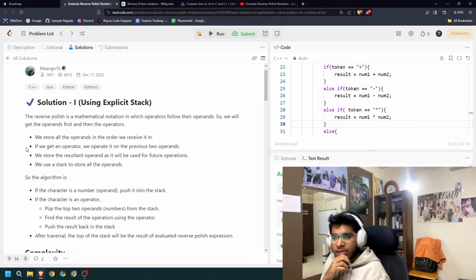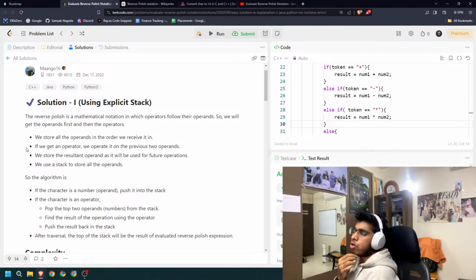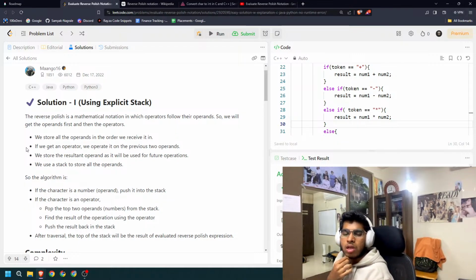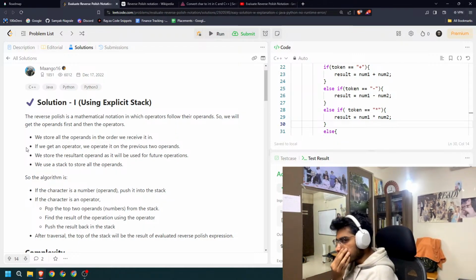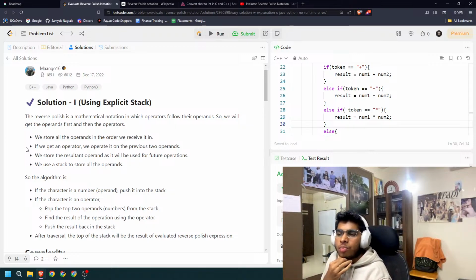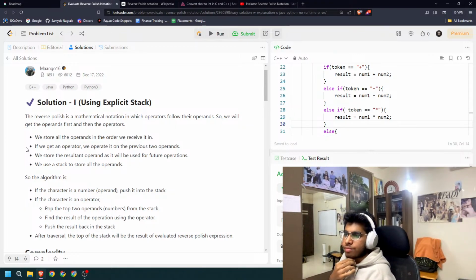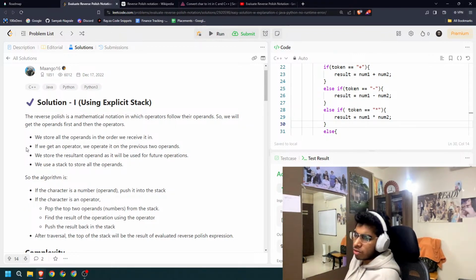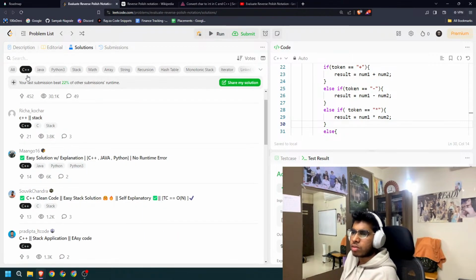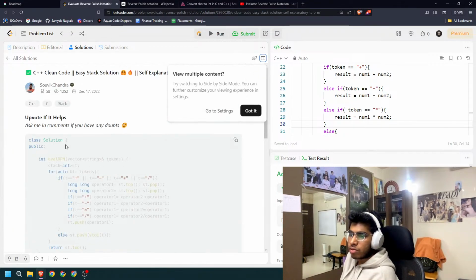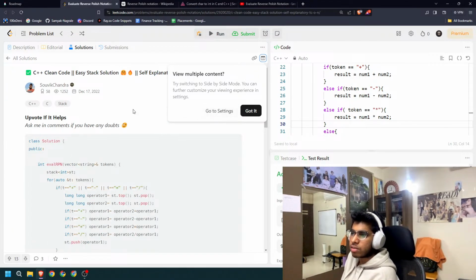If we get an operator, we use it to operate on the previous two operands, and then we store the resultant operand in the stack so that it may be used for future operations. We also use the stack to store all of the operands. Self-explanatory clean code, it is saying. But I understand.